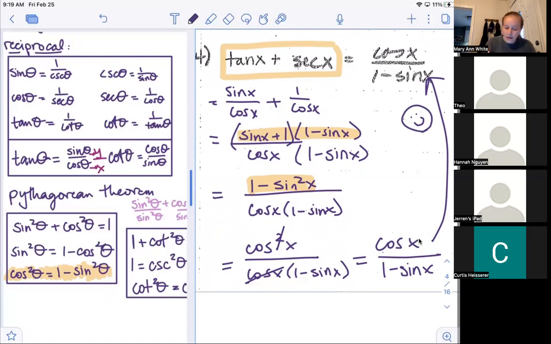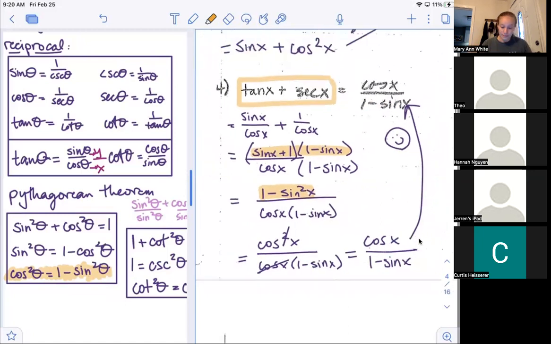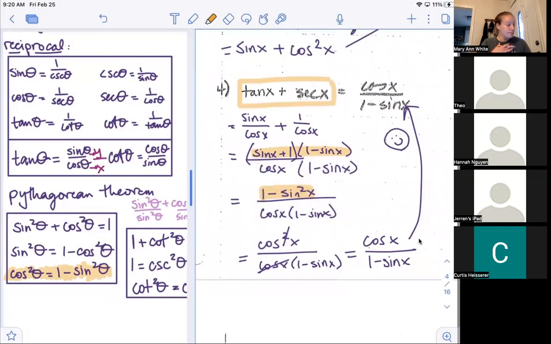The hardest thing I think was the second step where I made us multiply by 1 minus sine x on top and bottom. We'll do another one or two like that. But if you get to a point that you're like, I don't have what I need and I don't really know where to go, look and see if you can multiply by something on top and bottom to get you closer to where you want to be. But we made it. Anybody, any questions? Any thoughts? Okay.